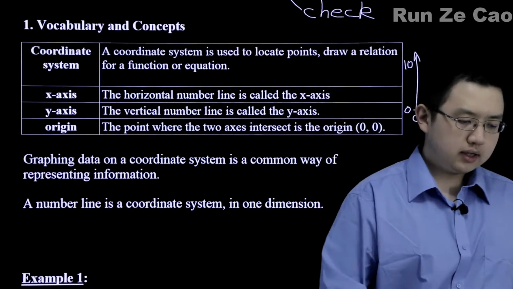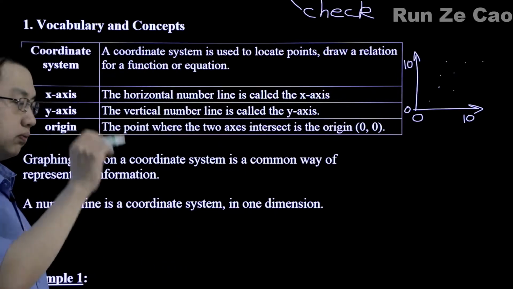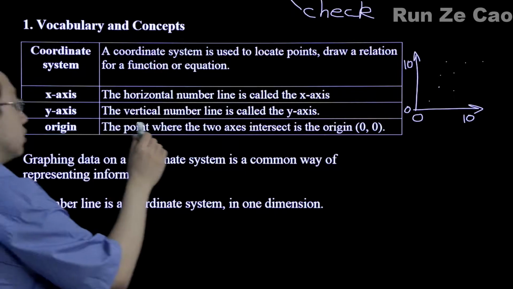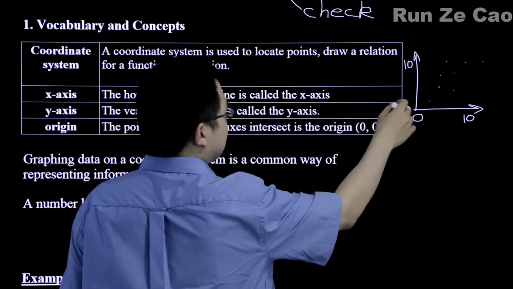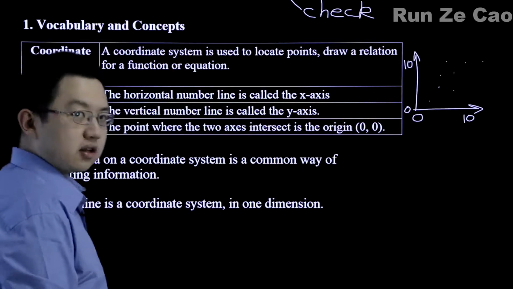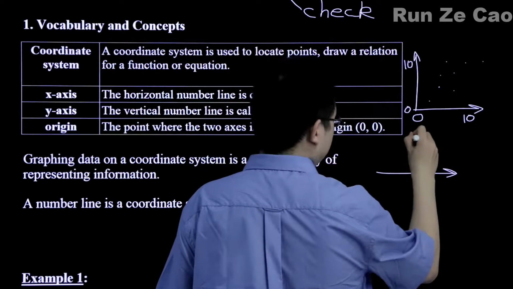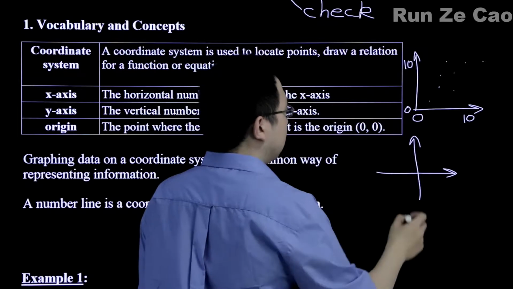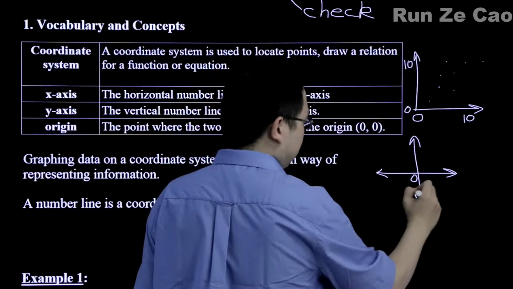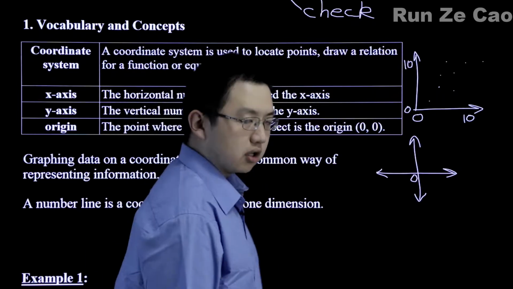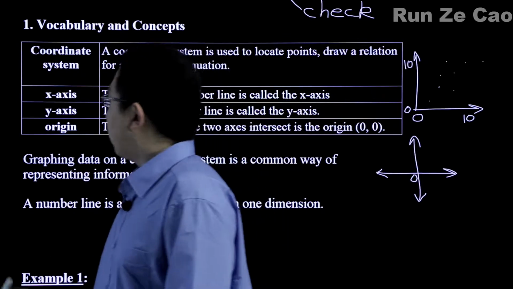Now, the origin is 0, 0. It is commonly simply labeled as O. Usually, when you label the 0, you only label 1, 0 instead of labeling both when you draw a coordinate system. Why? It's because usually you have the axes drawn something like this. Different areas have different conventions over whether or not the negative ends also need to have arrows to denote that they, in theory, go on forever.